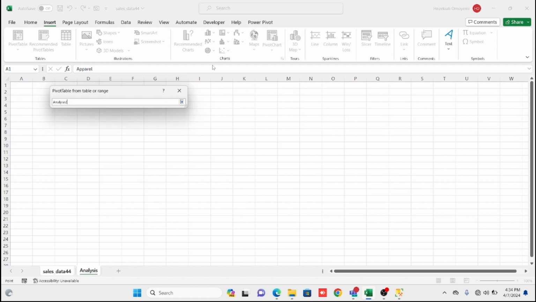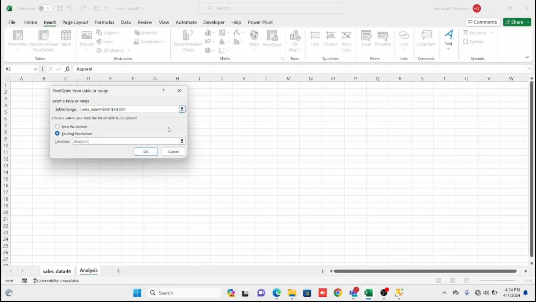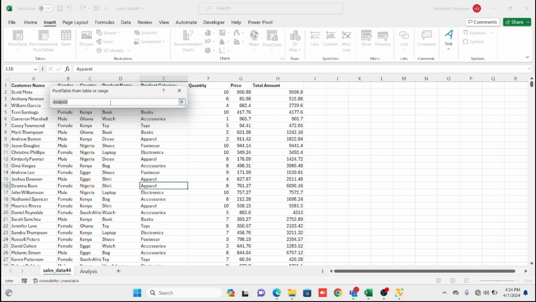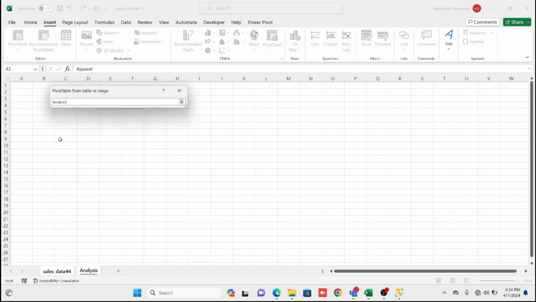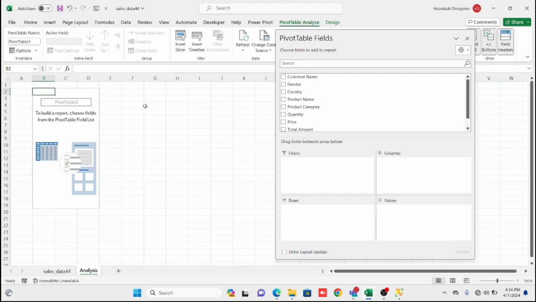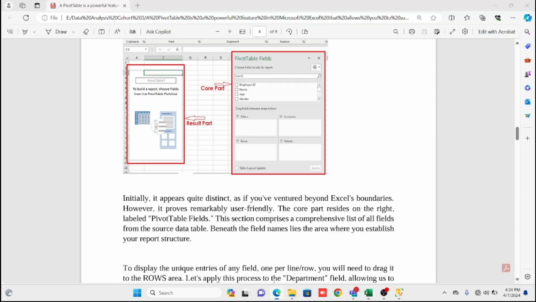I come to this place, it has picked it, and I choose this place, press enter, and then OK. Now you have this new worksheet. So this is the result part that I showed you here, and this is our core part.